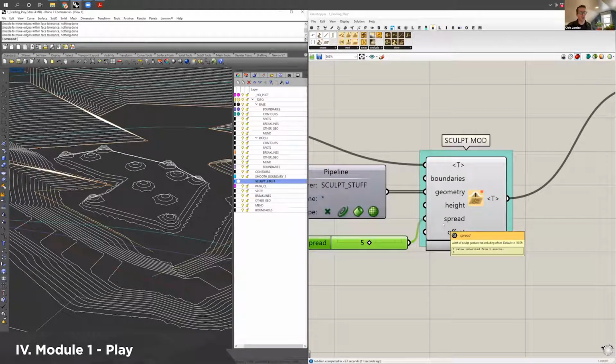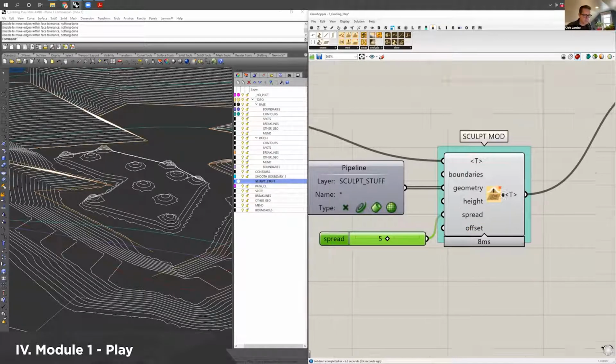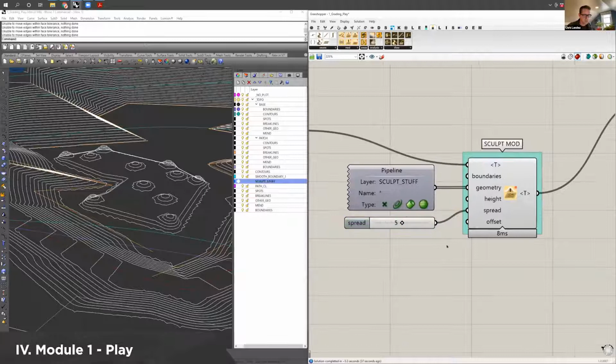And in order to have multiple sets of parameters, you would have different components. But the neat thing is you don't have to have multiple components for every single piece of geometry, right? You only need it anytime you want really different parameters. And there are ways to make it so that each thing has its own parameter, but we'll leave that for a much more advanced workshop.